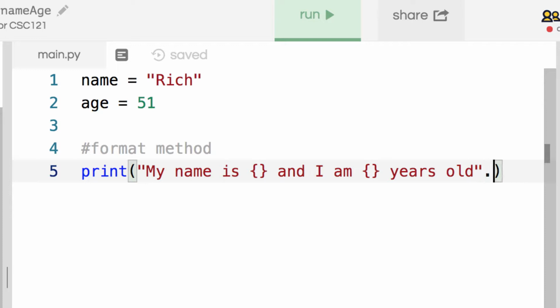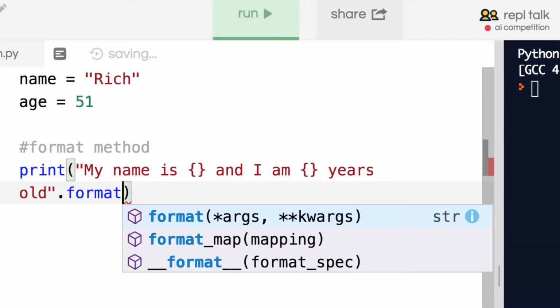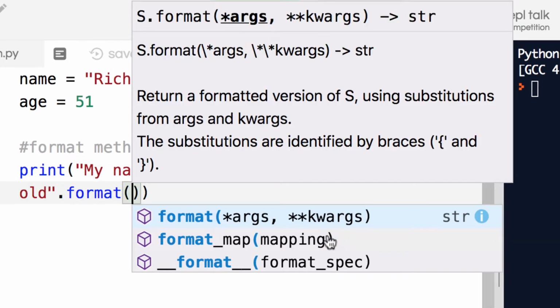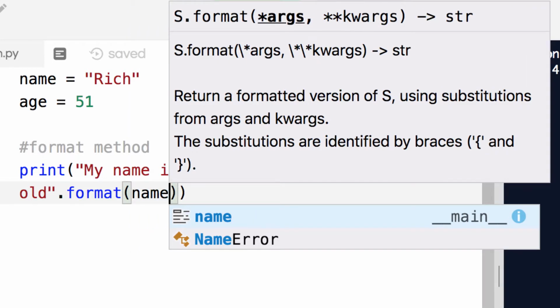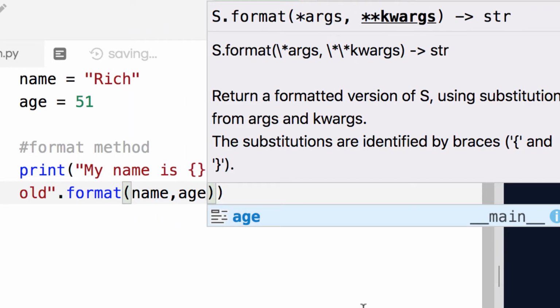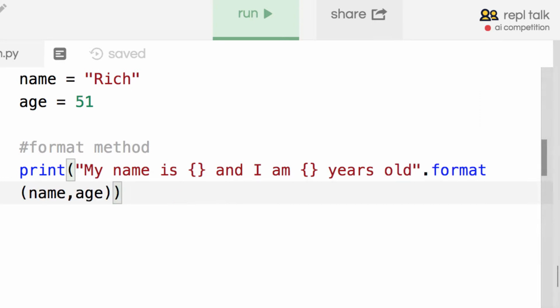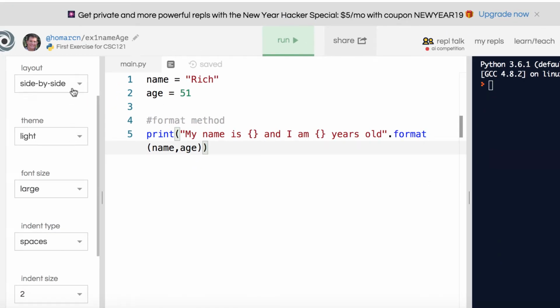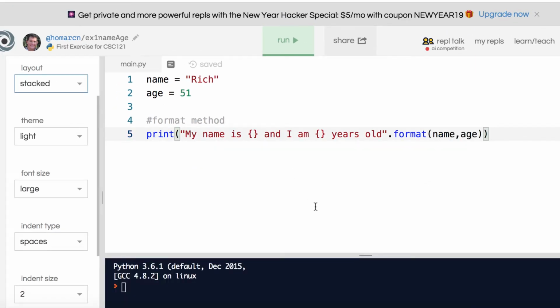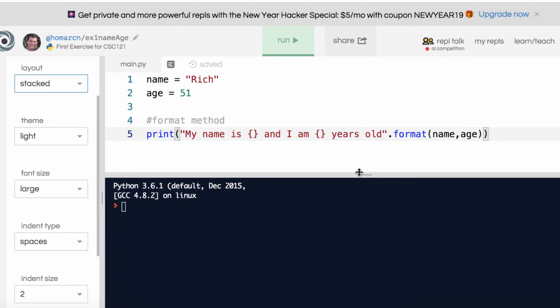I'm using double. And then you're going to do dot format, and then in parentheses we're going to put our variables. So my two variables are name, and then I'll do comma and age. They're almost like arguments somewhat. So that's the way this one works, and I'll spread it out even a little more, or maybe I'll stack it. Stacking might work better, at least when I'm starting off as I'm writing these, and then I could run it the other way.